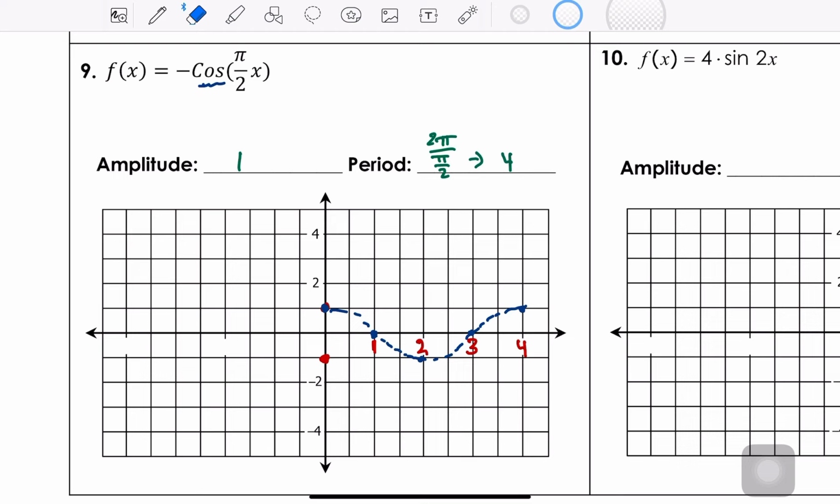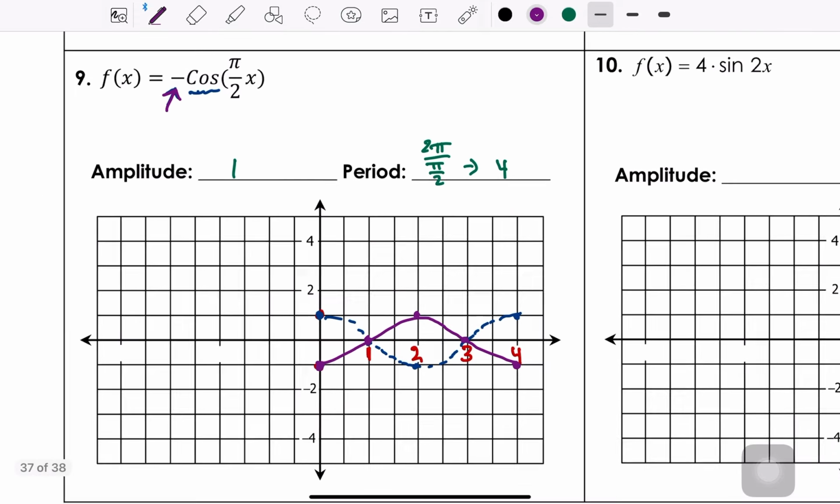I'm going to get that right. So now we're going to go back and look at the negative part of that, and we're basically going to reflect it, right? So now I'm going to hit my markers. By the way, you don't have to do this. This is just if you want to make sure that you are as accurate as can be, kind of like training wheels. You can drop it as you see fit. So this is a nice little sketch to get done in the beginning. Meanwhile, you're getting that reflected part done correctly. And it gives you something to look back on if you need to check your work.